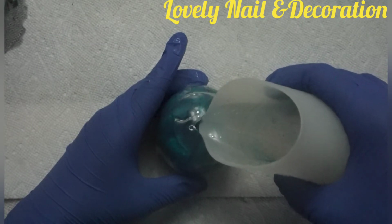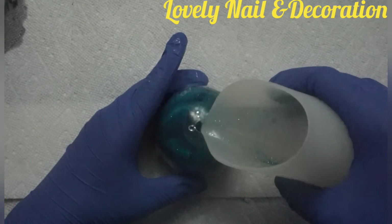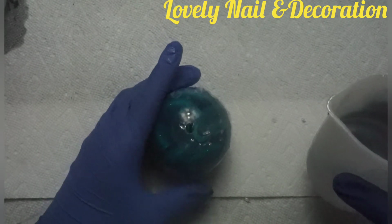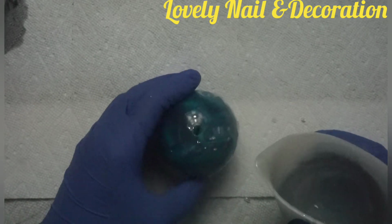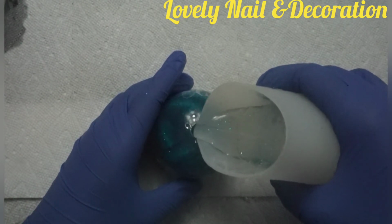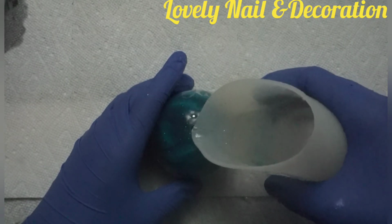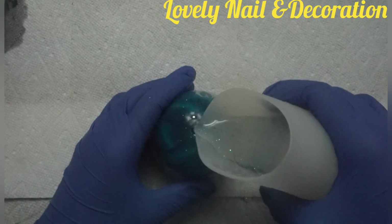I keep pouring. But for this one, for some reason, I like the color, the way that it looks already. So I can squeeze my mold a little bit just to make sure that some air bubbles come out. Again, I will not be surprised if I still see some bubbles after my project dries, because you can never get rid of all the air bubbles. You can get rid of a good part of it, but a small quantity of bubbles will stay.